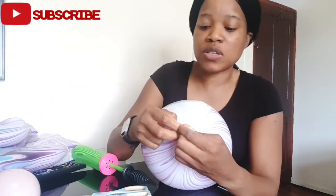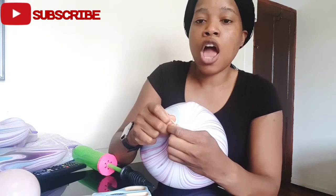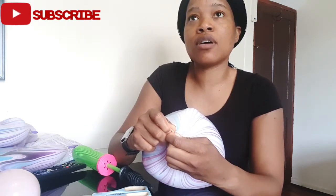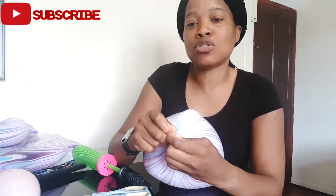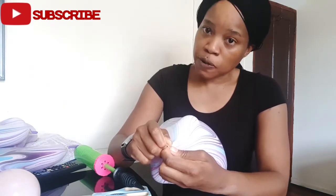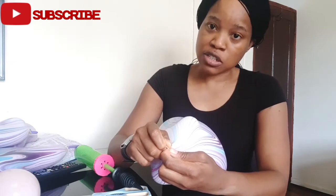Another thing you could do is put another one. If you wanted to do a Mickey Mouse, or a Minnie Mouse sculpture and all of that, what I would normally do is, after putting the 260Q into the 11 inches, I will put a 5 inches balloon with the 260Q. So I would inflate both, so it would give you that booty kind of look. I hope you get what I mean.